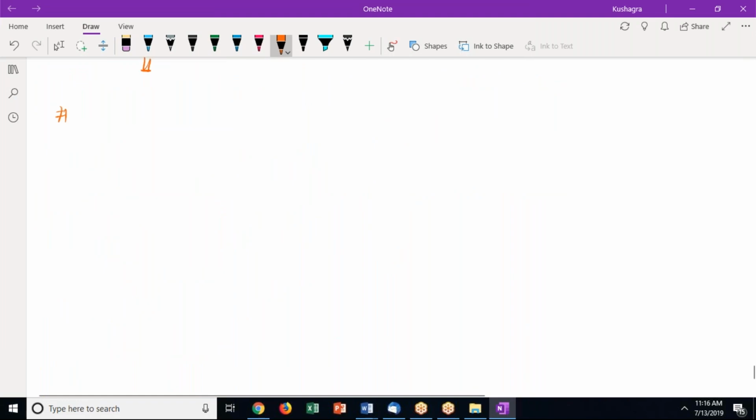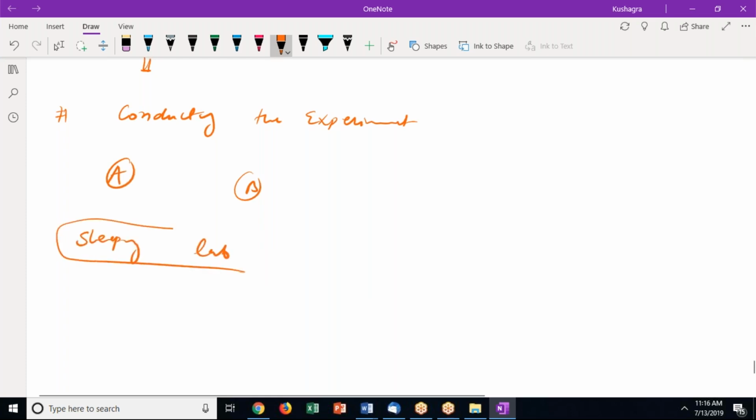Suppose I am conducting this experiment. It's not a survey, it's a controlled experiment. And I know which people have got the active pill and which people have got the inactive pill. Now I've got a research scholar who is working under me, and I ask all these people to sleep in a sleeping lab. Why would I do that? Everybody sleeps in a sleeping lab.